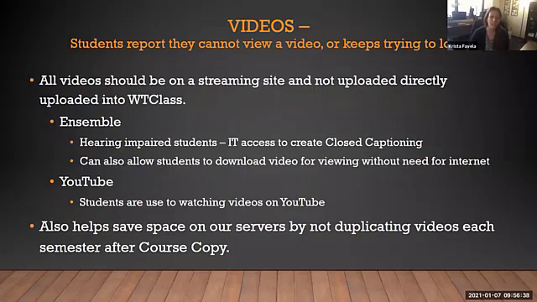Ensemble also has the ability to set it up where students can download the video. The nice thing about downloading a video is that a student can download it at their own time and then watch it, and now it's on their computer, so they're not having to worry about their internet connection. Getting it downloaded is the only internet connection they have to worry about, and downloading they usually don't have the issue with. It's the playback that they have issues with. By downloading it, it takes out that downloading-while-playing issue. So that's another nice thing about Ensemble. If you do still have students who are having issues and you've put your videos in Ensemble, this is one of the options to combat that.